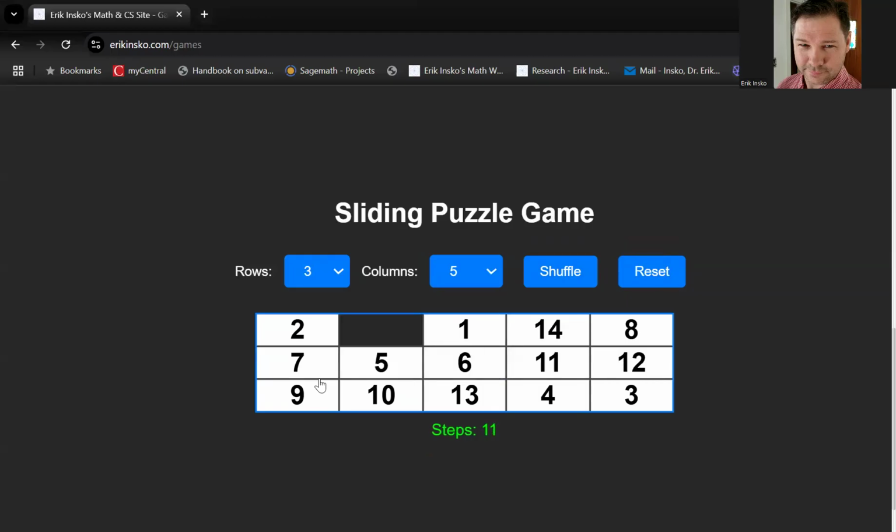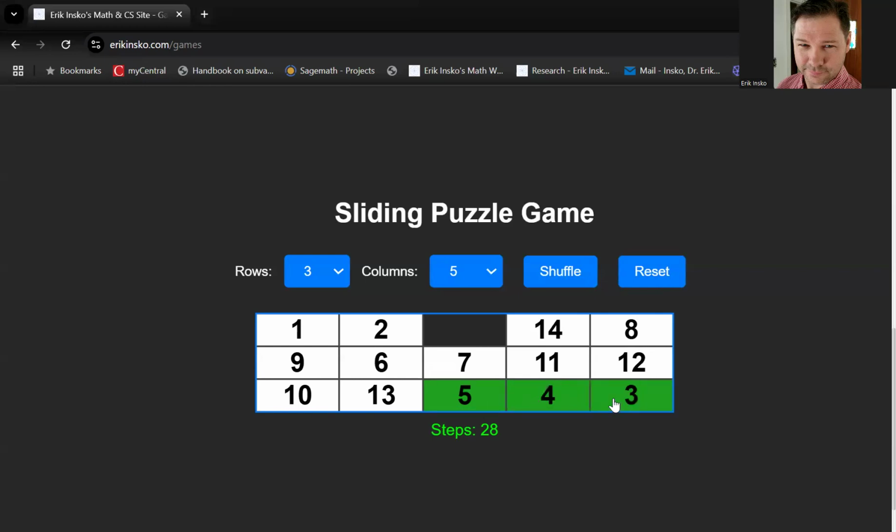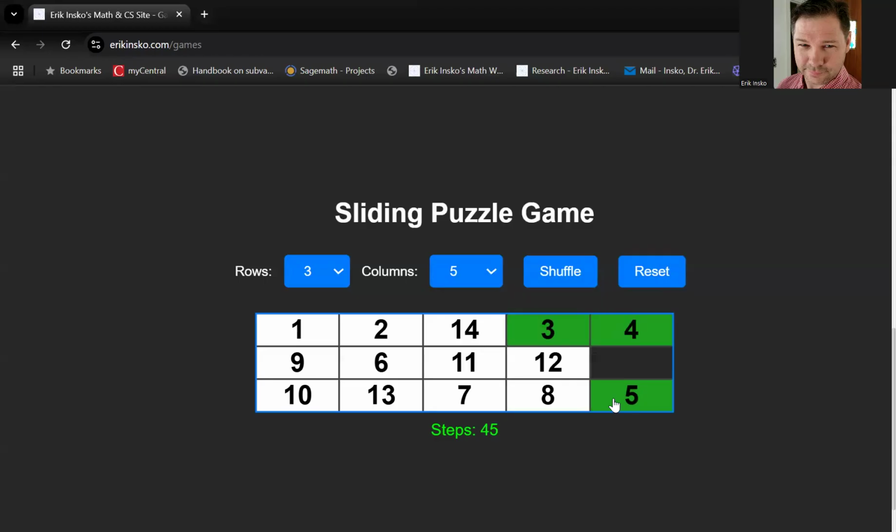See, I'd rather do it for time than number of clicks, but I'm kind of mindless and just doing this for fun. Let's see, slide that around. So 2's in place. And then look, I got 3, 4, and 5 are already in a good spot. So I'm just going to slide those around using that snake move. I call it a snake move, but if you don't like snakes, maybe call it a worm. Just kind of inchworming it in there. Okay, so that's good because I didn't have to do that weird trick with the corner.